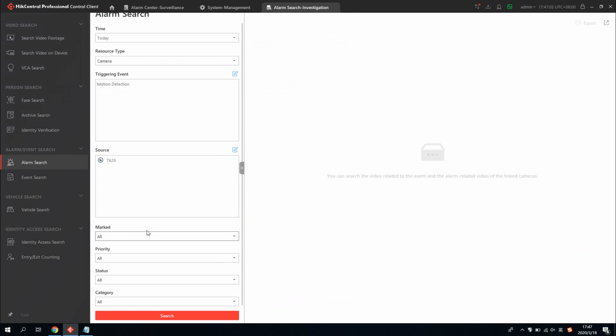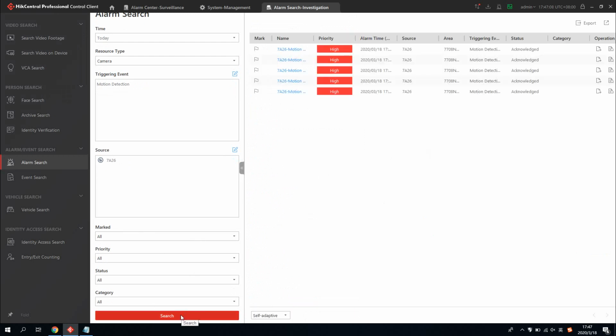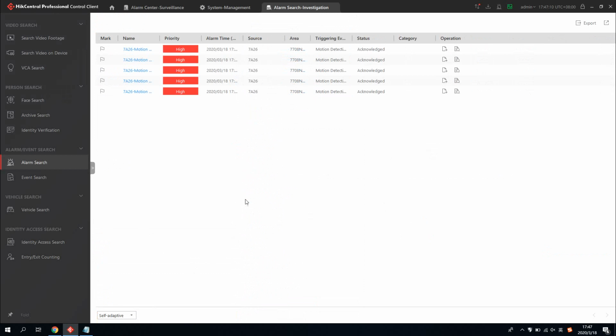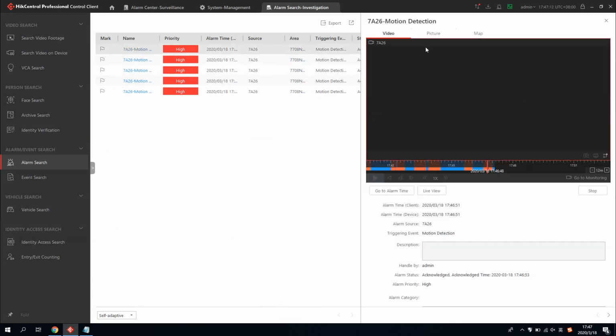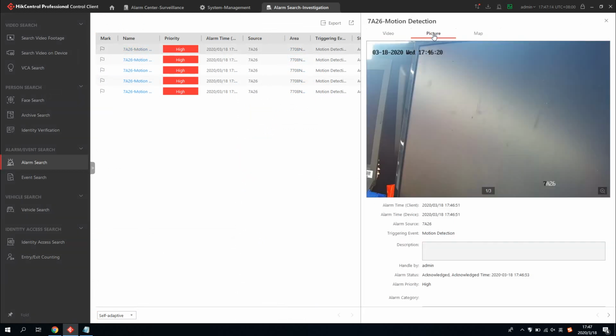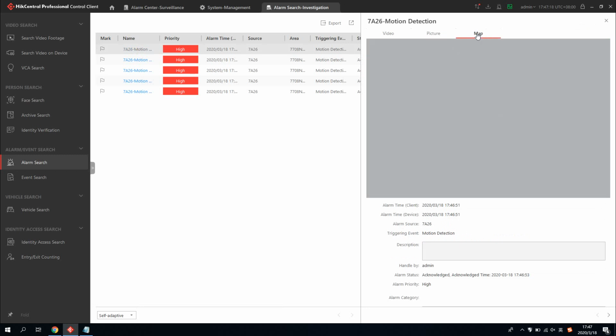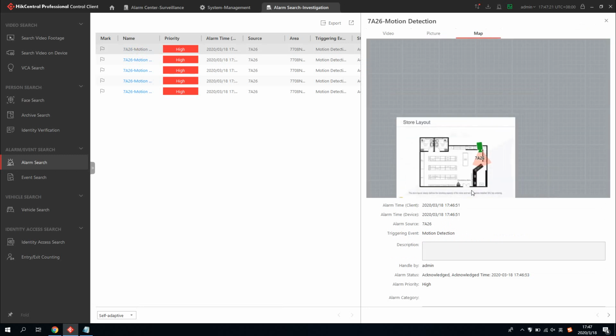If you click mark priority, I want all the records. So disable, and check videos, pictures 1, 2, 3, and also map. We have already acknowledged, and also you can click export.